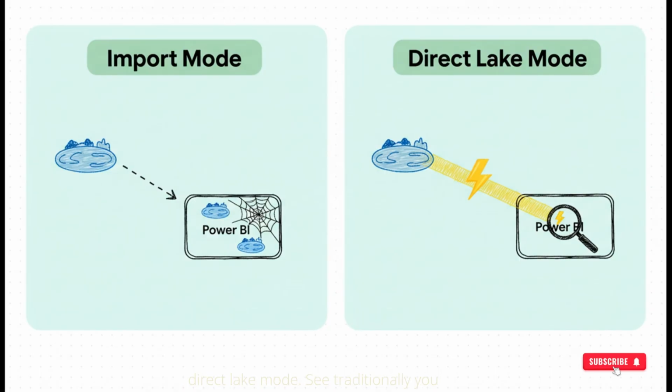And for anyone who uses Power BI, this is an absolute game changer. It's called Direct Lake Mode. See, traditionally, you had to make a trade-off. You could use import mode, which is super fast, but it means your data is a copy, and it can get stale pretty quickly. Or you could use Direct Query, which is always live, but can be slower. Well, Direct Lake Mode is the best of both worlds. It reads data directly from OneLake, so it's always up to date, but it delivers the blazing fast performance of import mode. You just don't have to make that trade-off anymore.